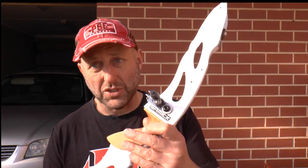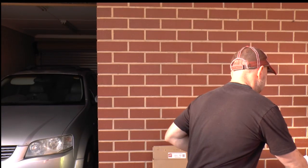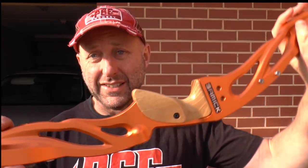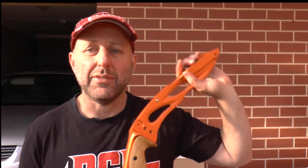So one of the things that lets the Samick down is the color selection. So it comes in the paint, which I think looks amazing. And it comes in an anodized. Now, I think the anodized lets this bow down, but what do you think? And why does the anodizing let it down?